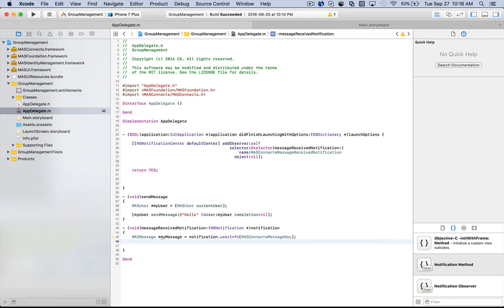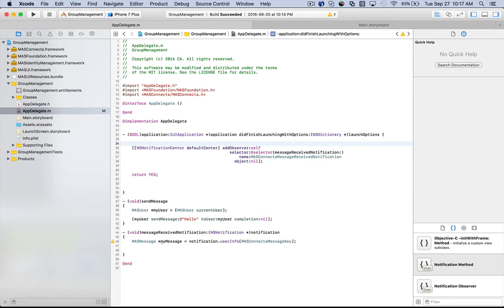So just a quick recap: we created the listener to forward the message to a specific method that we call here message received notification method. And from the notification, we extract the message object, and we do whatever we want with that object to go on with our implementation. This flow is almost complete. There is only one thing missing. We do all the handling when a notification arrives, but we never told the SDK to listen to those notifications. So this is the only thing missing in our flow.